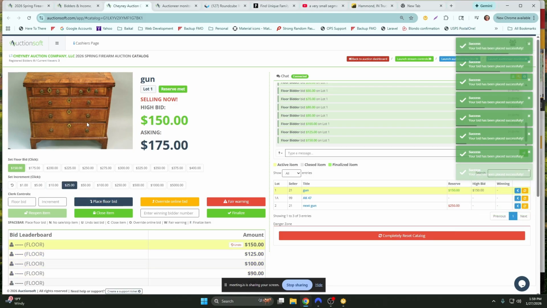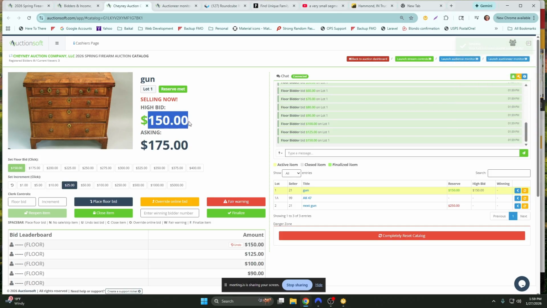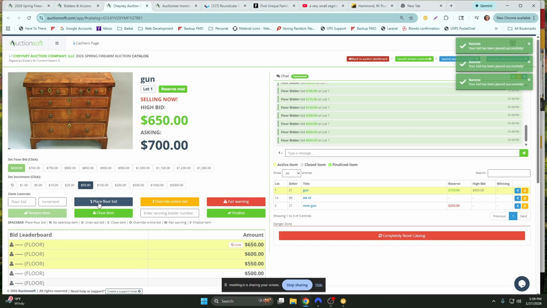But let's say somebody comes in and you've got $150 bid online, and this is a $2,000 Chippendale chest. And you get a floor bid that says 500. You simply type in your 500, click the button. It will automatically add that. It will change automatically to the correct increment, and then you can go right back to the clicks at $50 a piece.